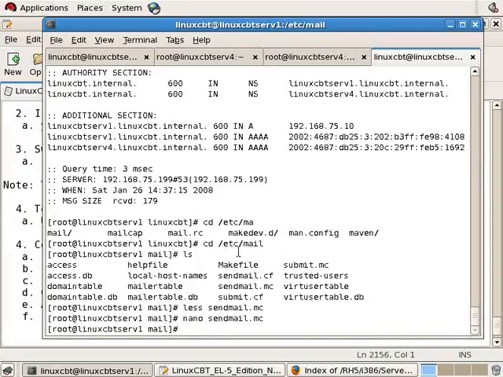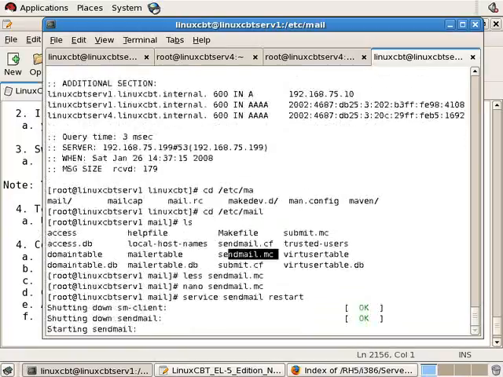Either will cause sendmail to listen on all IPs. Now, one of the neat features of using sendmail within Red Hat Enterprise or Red Hat altogether, even as far back as version 9, is that when you restart the sendmail service, it recompiles a new sendmail.cf based on the sendmail.mc, which means we can simply make changes to the MC file and have the changes take effect rather quickly. Now, of course, we will use service sendmail restart to restart the server.